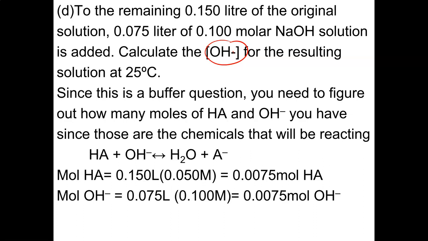Now, why am I getting moles of everything? It's a dilution question. That's what makes it nastier. So I'm going to multiply the molarity times the volume for each one. Get it for OH. Now I have moles for both of them. Yay, they're equal, which makes this question even tougher, because now you have to do a second reaction. I'm going to show you what that looks like in a second.